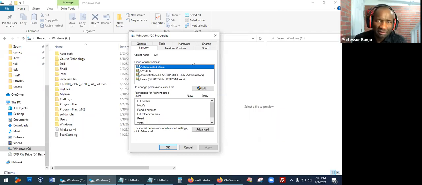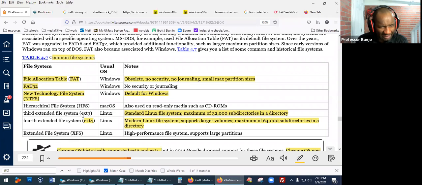But that's older computers, older operating systems, not anything right now. Then let's see EXT3. EXT3 or EXT4 is a current Linux file system, right? So it looks to me like the only file system with no security is the FAT file system.